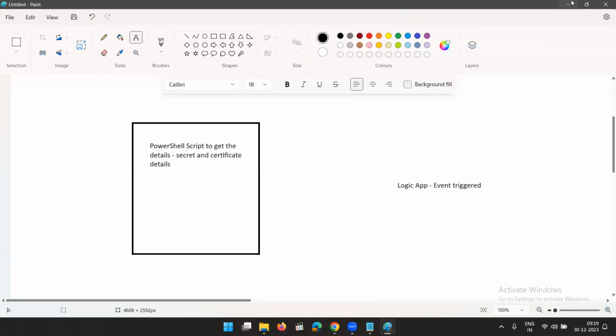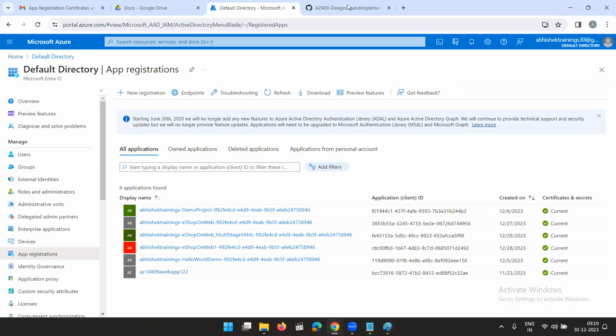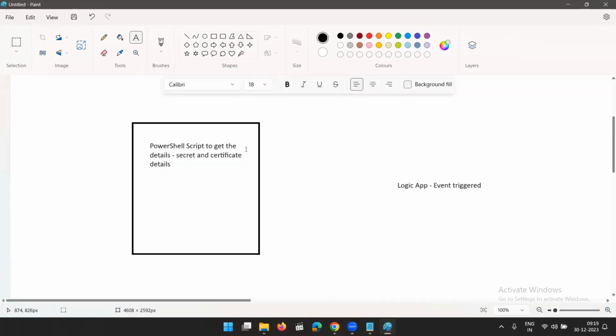So in the Logic app, what do we do? We design the flow of the Logic app. Now my flow says, at first, I'll keep my PowerShell script over there. So the very first step, I'll perform some step. I'll write the flow of the Logic app. For what purpose am I giving this flow? So that I get the notification of my expiring secrets.